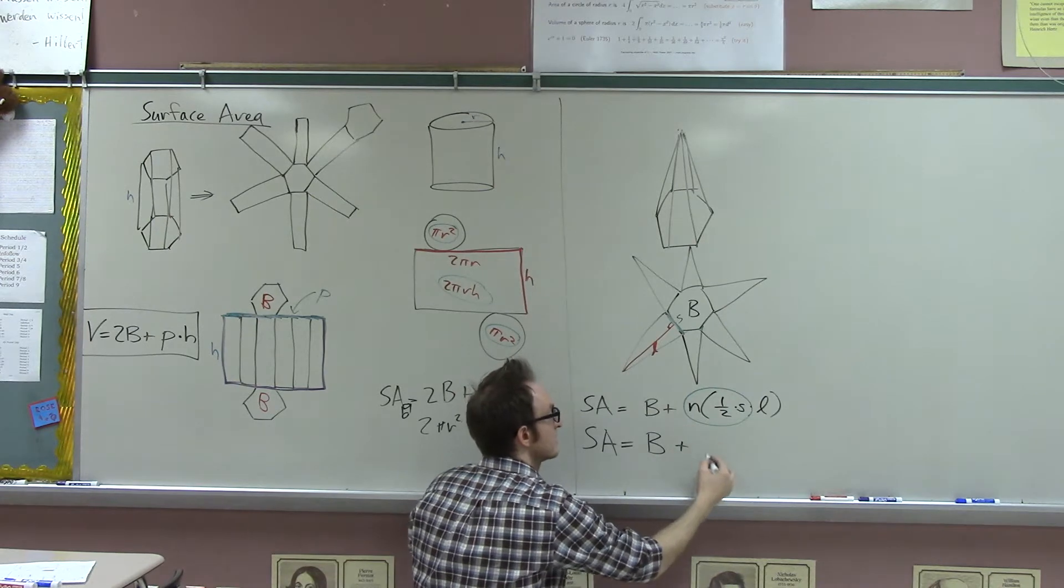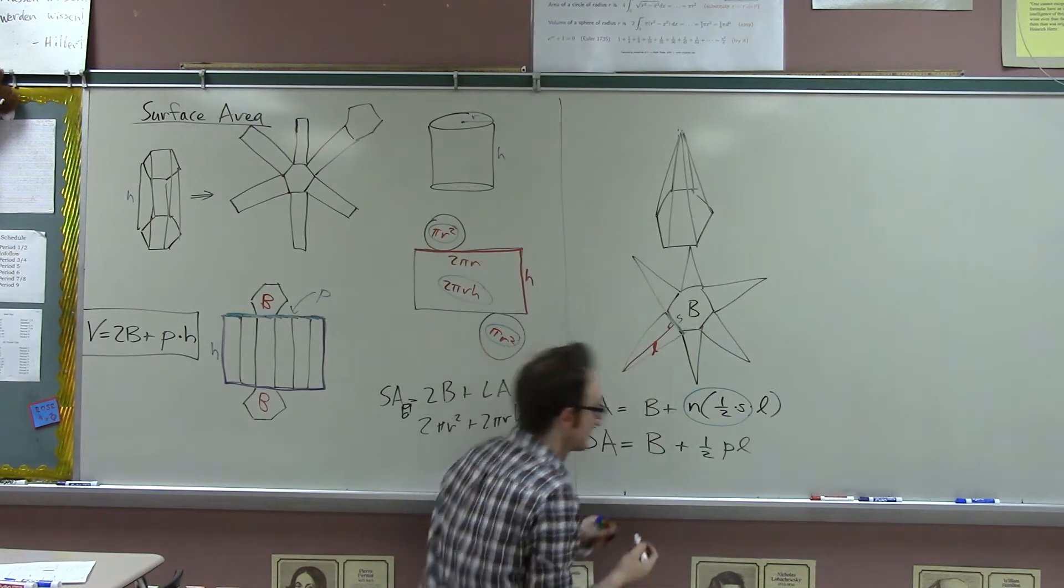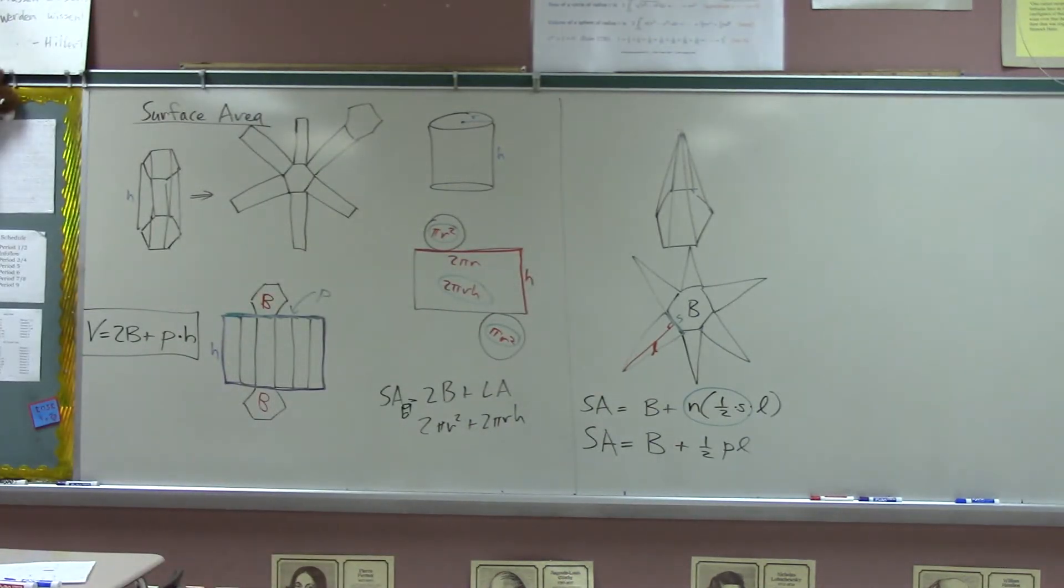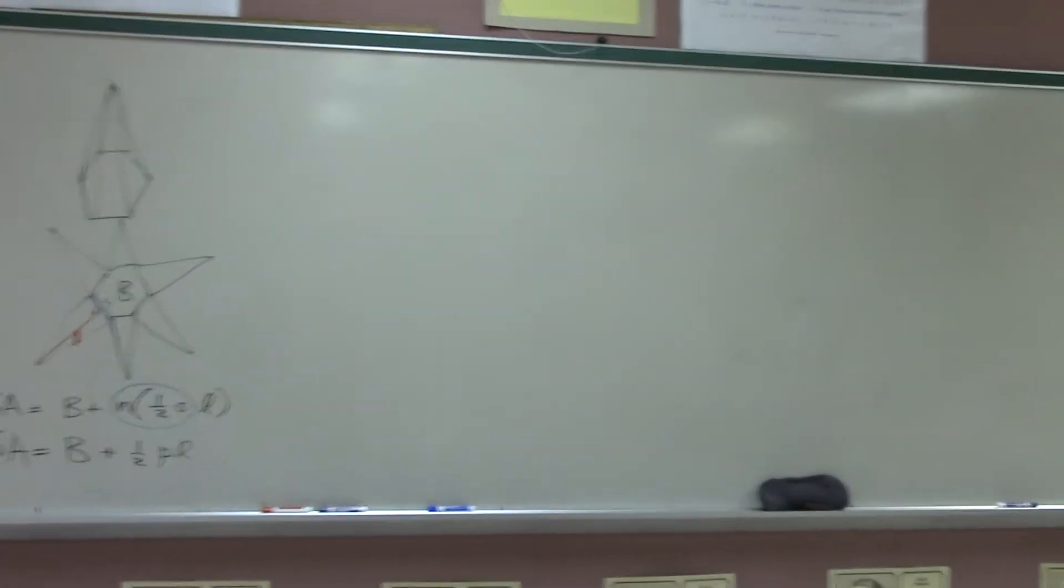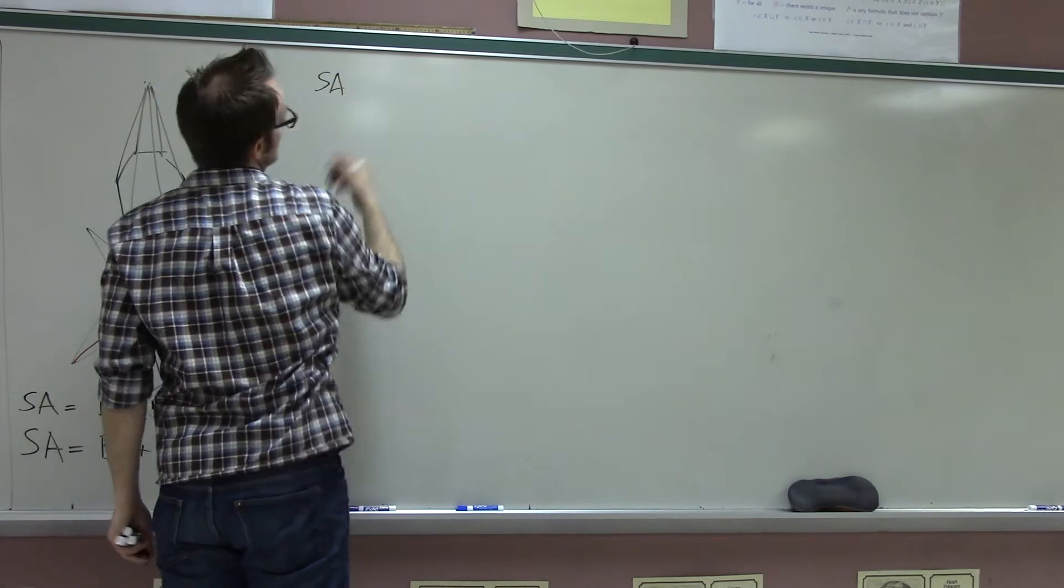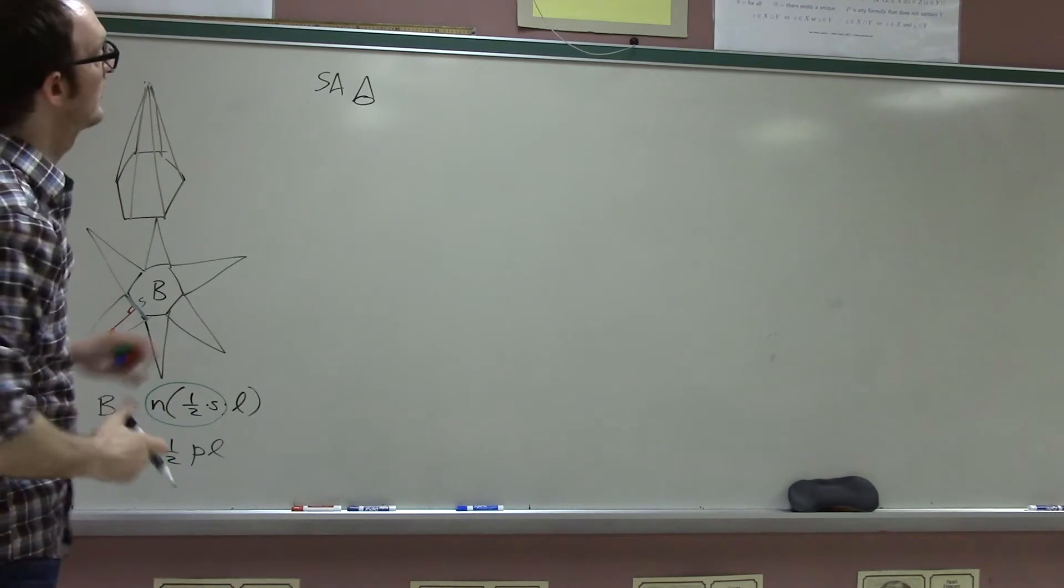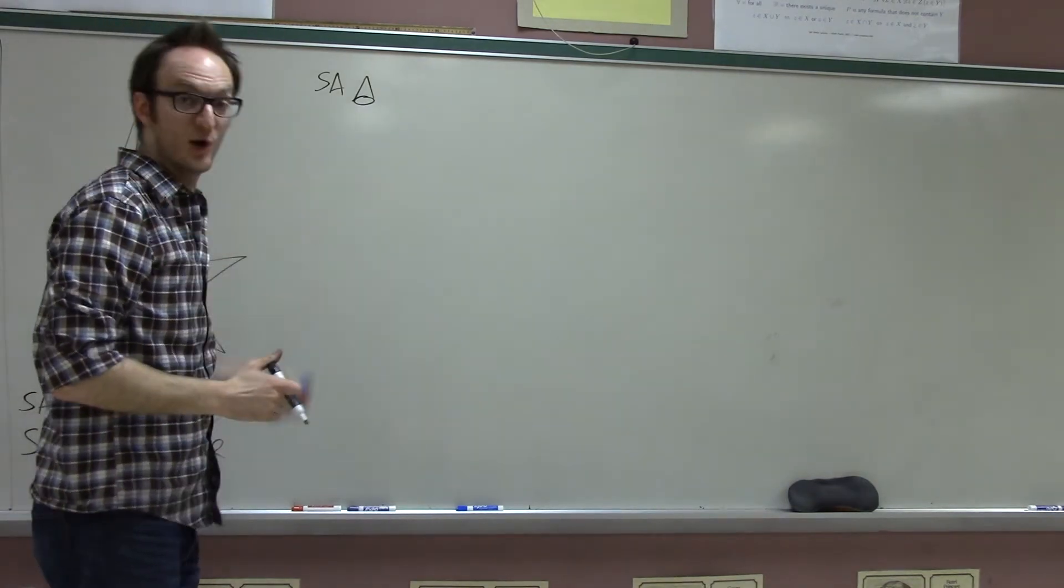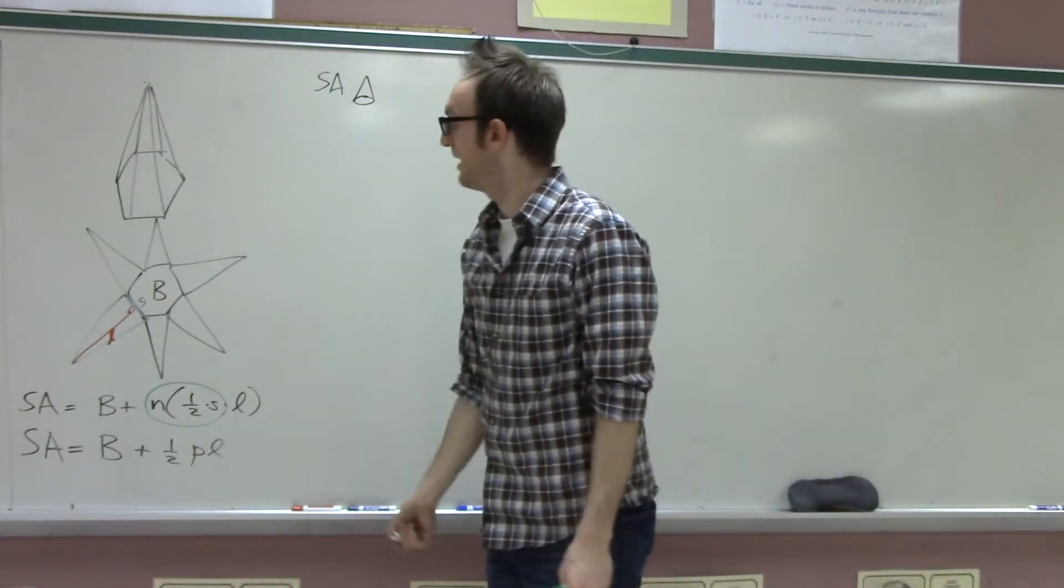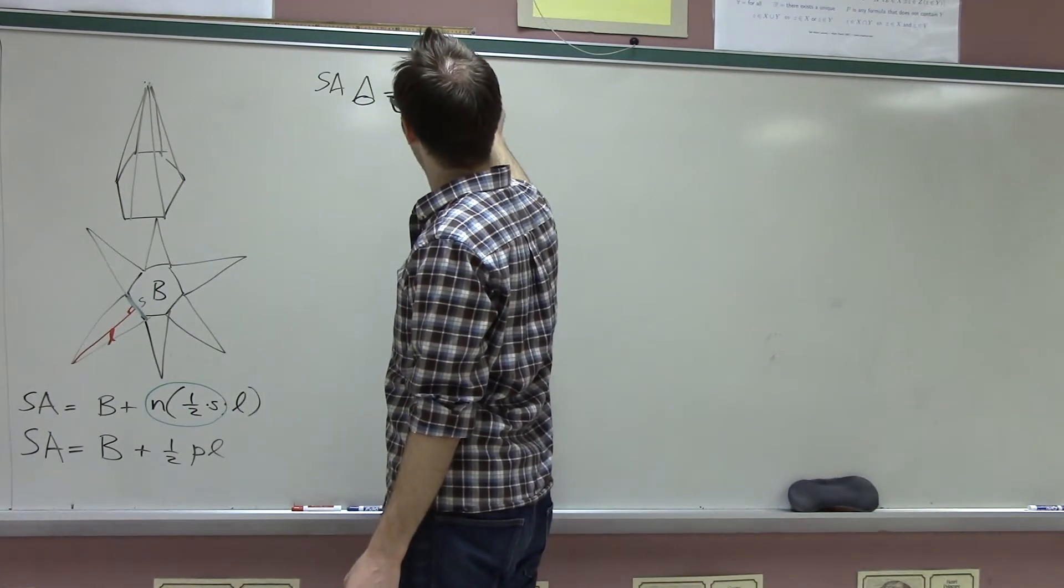Okay, and that's kind of cool because it will enable me very quickly, if I so desire, to get the formula for the surface area of a cone, which is considered to be quite a hard task. One way we might think of to find the surface area of a cone is that a cone is really just like a pyramid. And this formula must hold. So what does the formula say? The formula says that it's the area of the base plus one half PL.